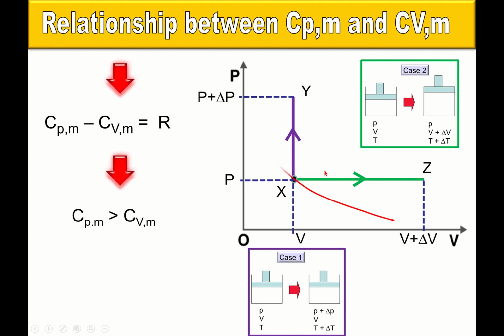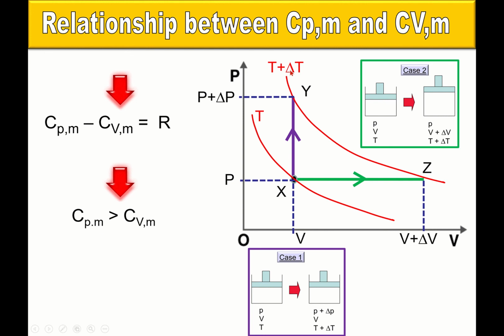And for the temperature, for the first isotherm, the temperature is T, and this line is called an isotherm. The first, initial isotherm gives the temperature T, and the final isotherm gives the temperature increased by delta T. For all the points along the isotherm line, it has the same temperature T plus delta T. And for the first isotherm, at any point P and V value along the line will give the same temperature T.